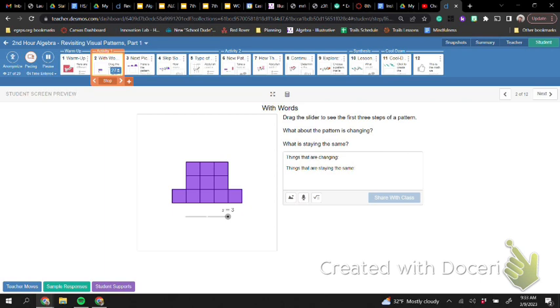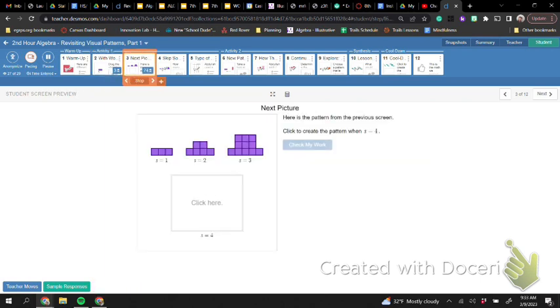All right? So next up, you're going to build what you think the 4th step would be. So I'm going to explain. Remember I said I saw these 2 on the outside and then the square in the middle growing? Notice 1 square, 2 squares 4, 3 square is 9. So 4 square is going to be 16 in the middle here. Oh yeah, boom.